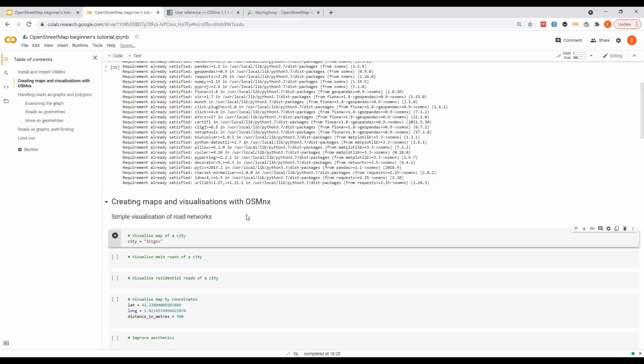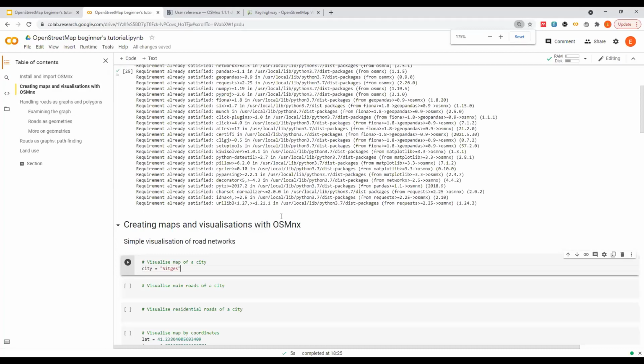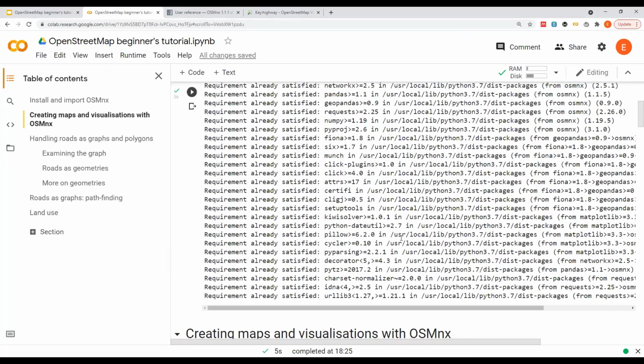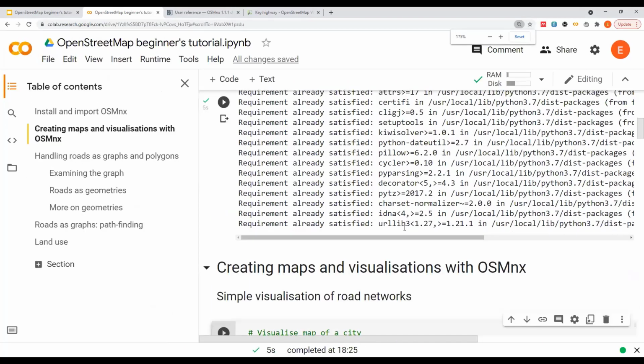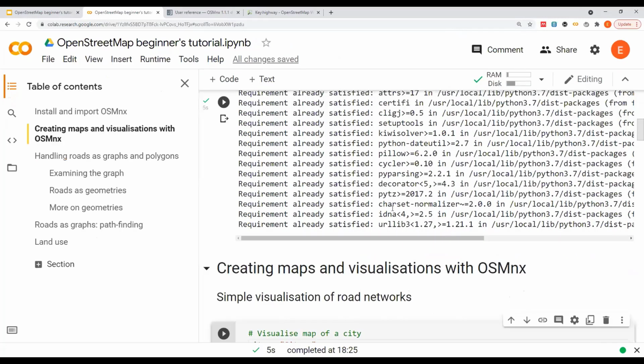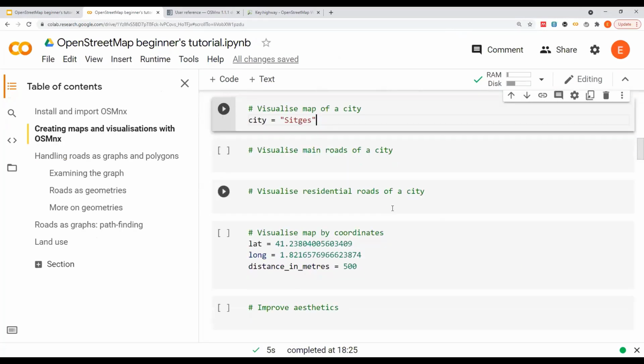Sorry to interrupt. Could you, somebody's asking if you could zoom in a little bit. I can zoom in. That's better, thank you. Oh, okay, that's too much. Right. I hope that's okay.